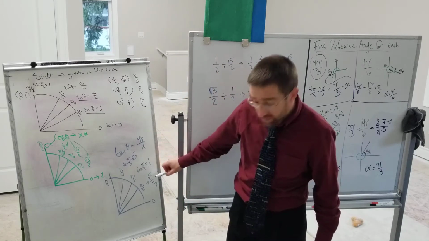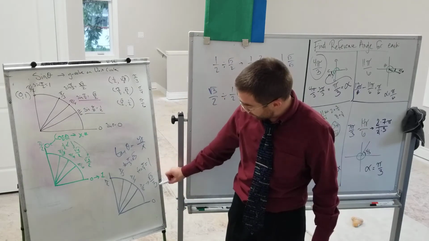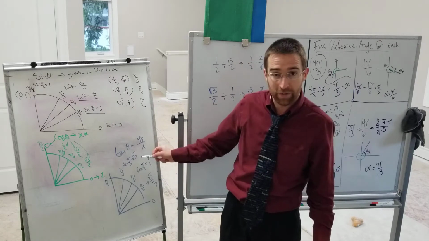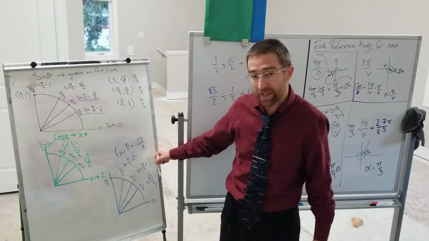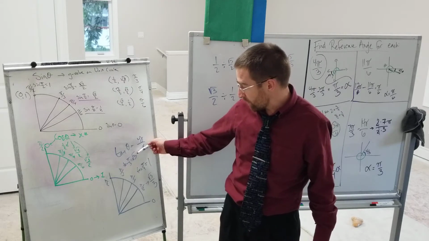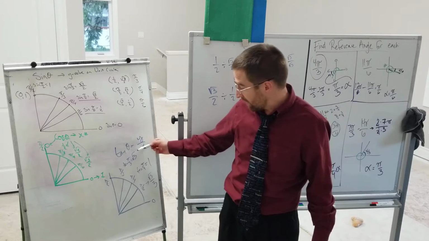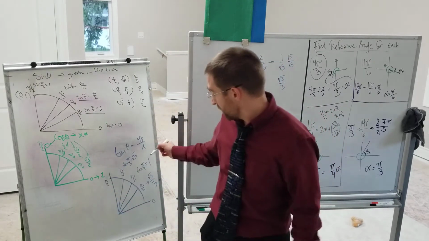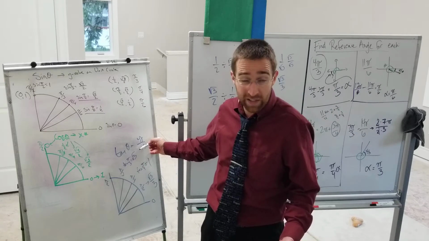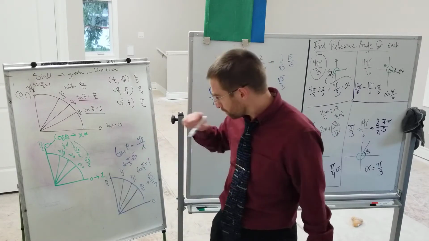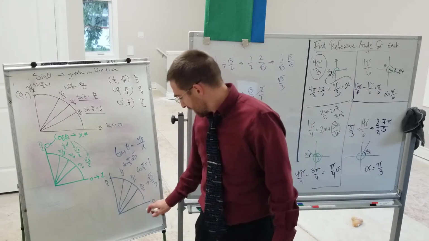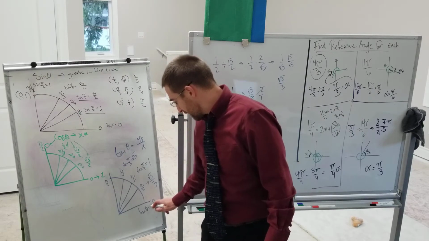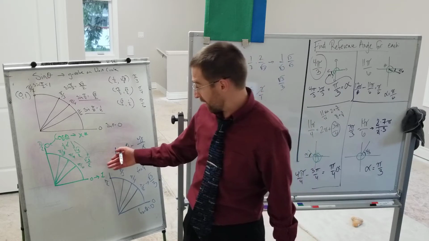Notice this pi over 6 is root 3 over 3. Tangent of that is root 3 over 3. It's 1/3 as big as pi over 3, right? This one's smaller because it's being divided by 3. This one's bigger because it's not being divided by 3. And here, square root of 3 is bigger than 1 because if you square them both, if you square 1, you get 1. If you square root 3, you get 3, right? And 3 is bigger.